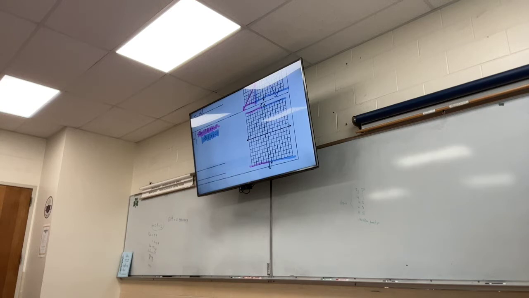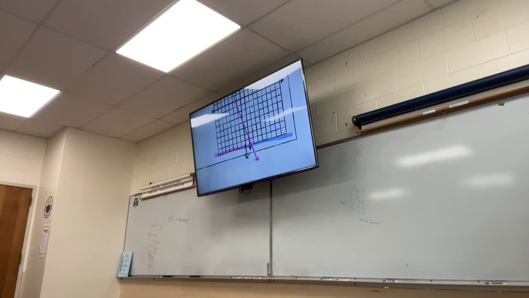Now let's graph that top line. The top line is negative 3x minus 7. So I'm going to graph the whole negative 3x minus 7. My x-intercept is negative 7. My slope is negative 3. So I'm going to graph that whole line. And I'm going to erase. I don't want to have the pink line in my blue region, so I'm going to erase where the pink line's in the blue region.